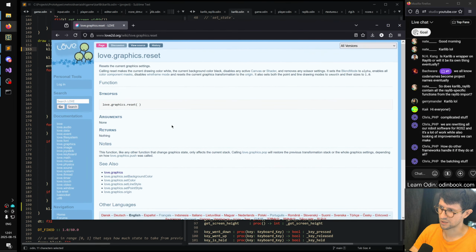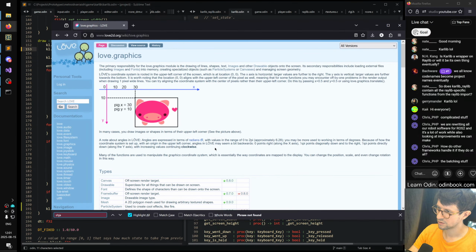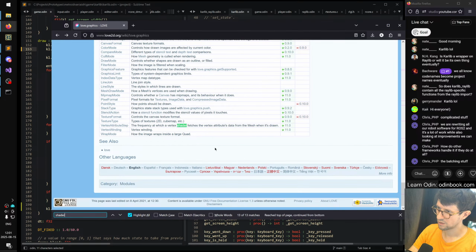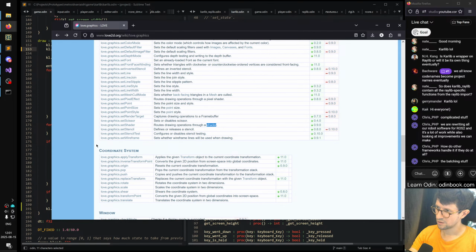but the reset also sounds like it discards the current batch almost. Set background color, set point style. I don't know if this one, this one uses shaders as well. Where are those? So we just run set shader.